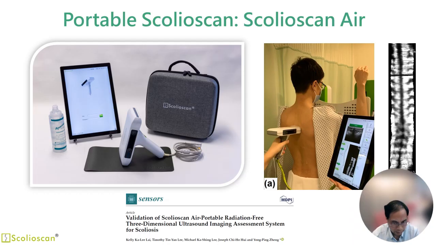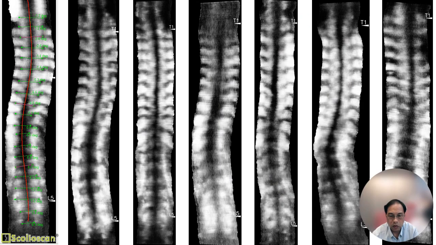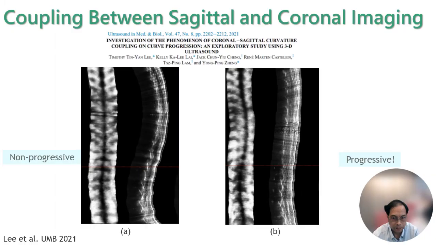And using the portable ultrasound system, as shown here, a probe with a notebook computer or a tablet, we are able to form this 3D ultrasound information system. And then the accuracy has been verified to be similar to the big machine. And this is the image obtained by the portable device. And we can also conduct automatic measurement using this device.